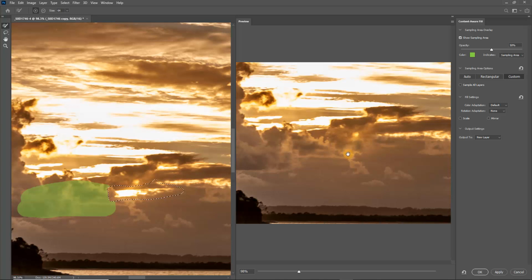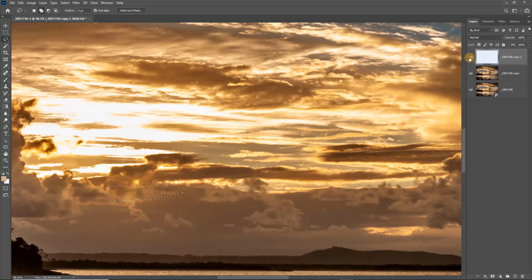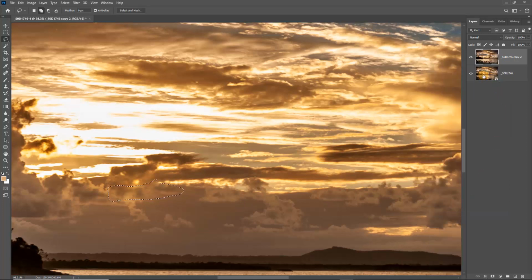I'm going to take this one stage at a time. So if you look down at the output here, it says a new layer. So when I click OK, Photoshop puts the repair on this layer, so I can turn it on and off. But if I'm going to move on and do a repair of another area, then it might be a good idea, once I'm happy with this, to merge these two layers together, particularly as the repair I've just done is quite close to the large area above. So I think I may do that. I'll select both of them, right click and choose merge layers. It will just merge those two, not this one here.